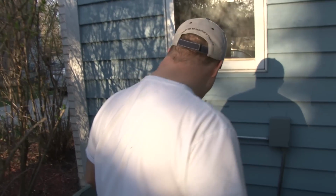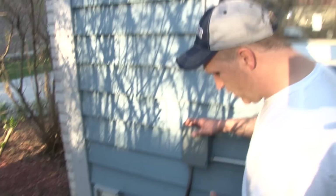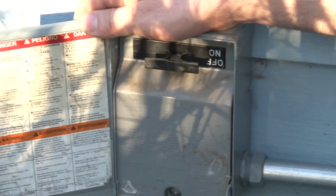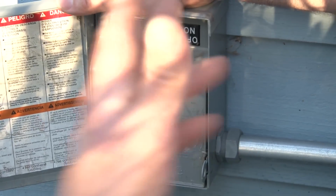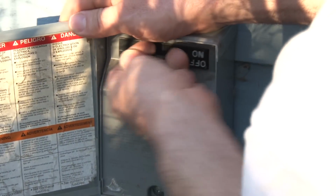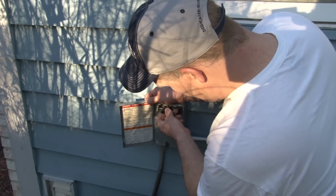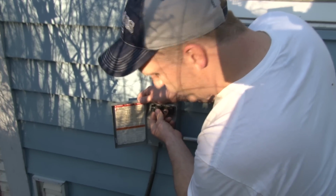If after checking those lines you come outside and the condenser's off, then what you need to do is first check this disconnect right here. And a lot of times if you have some landscapers doing some work, they don't want all the debris to get sucked into the coil. So they'll pull this little disconnect out and put it in the off position. A lot of times they'll leave and they'll forget.